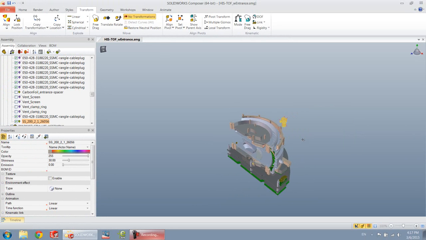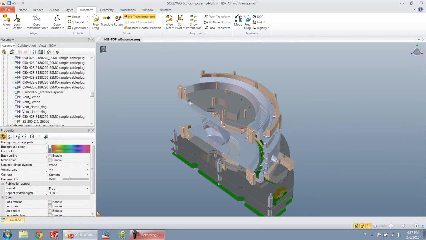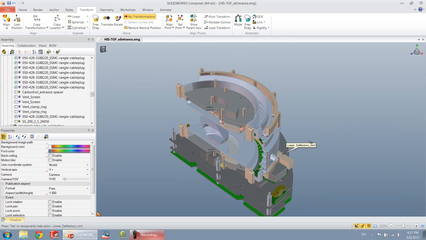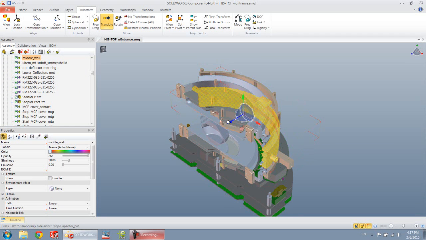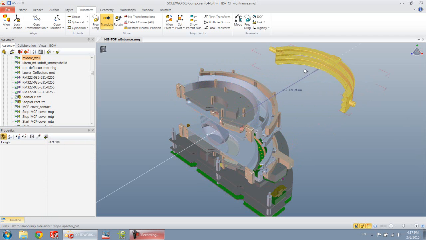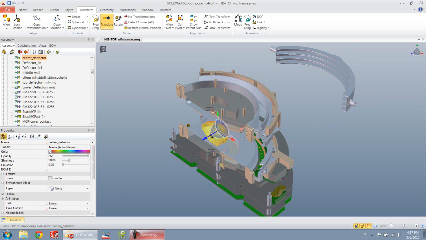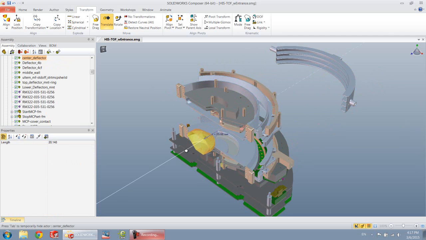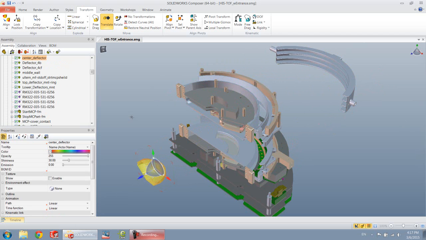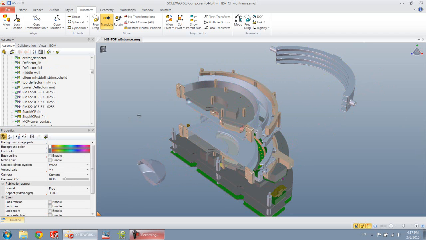Now the last little bit that I'll do here, and this one is kind of documented in the help and so forth, but I like to show it. I'm going to again do a translate. This time I'm just going to use the arrow and drag. And again, it doesn't matter which way the triad is pointing, just grab on the arrow and drag in the direction you really want to go in. And the same thing for this other item. This one is in fact pointing in the correct direction as far as the triad goes. Now I have those two roughly spaced where I want to go.